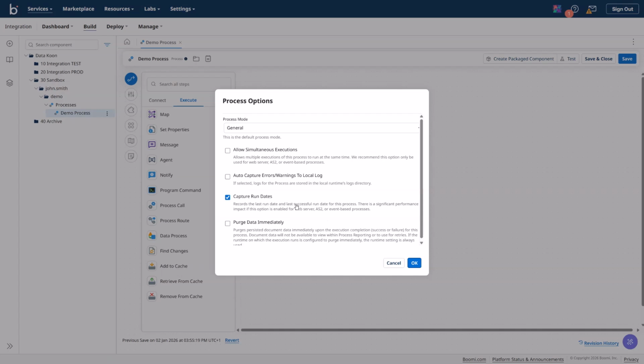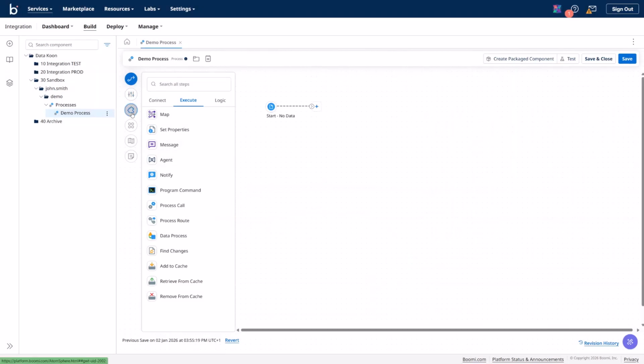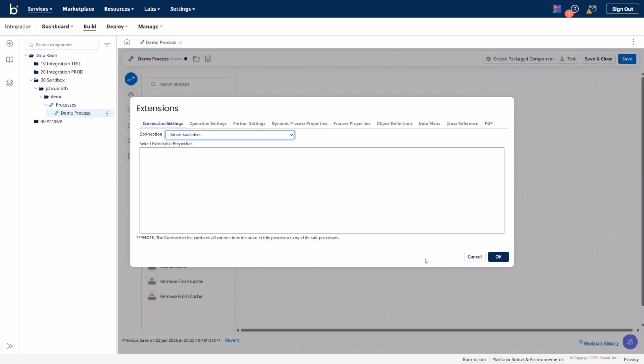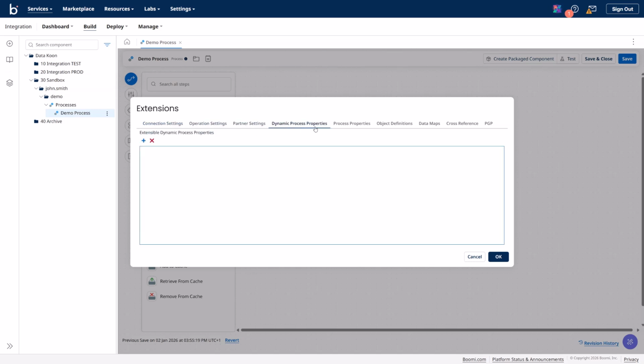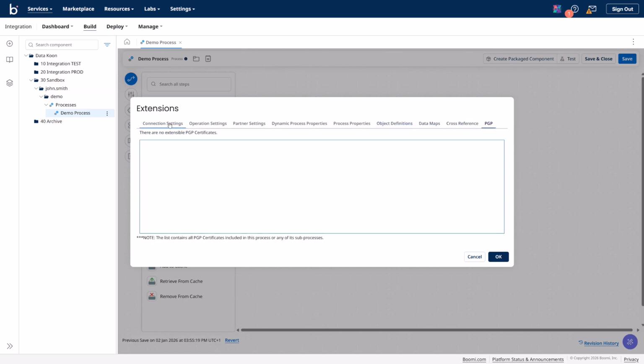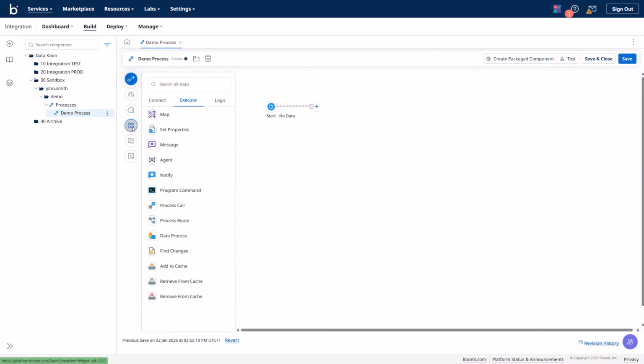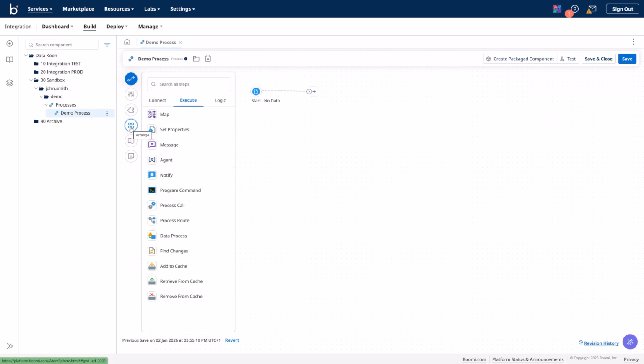Now we quickly explore some other menu options like the process options, the extensions. There are different things that we can configure here, but for now we just have a quick look at them. This is the arrange option. Here you have a function so that you have a little map in the process canvas that you can use. And here you can create some nodes on your process canvas.